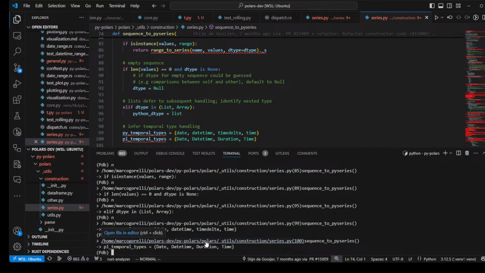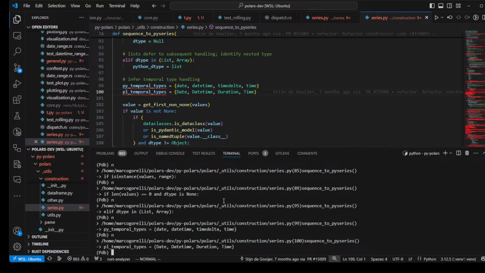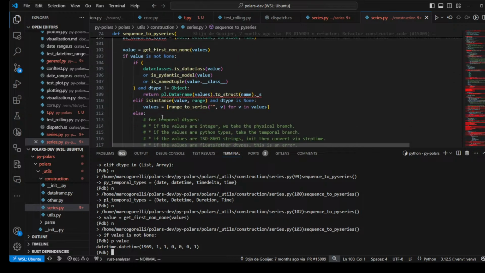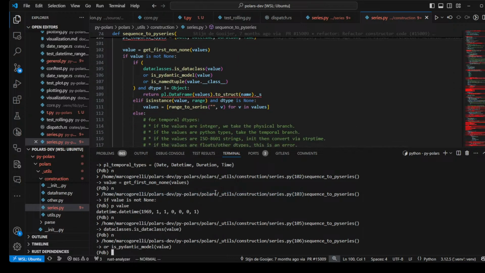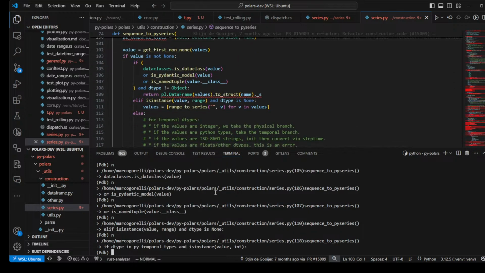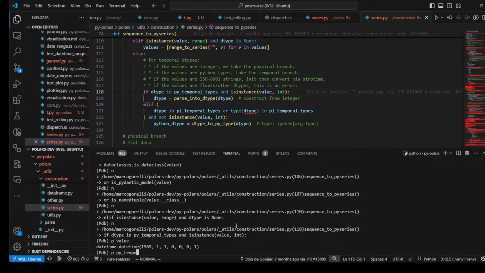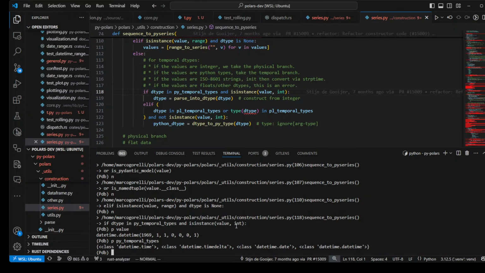Ooh, okay. Temporal date types. I feel like we're getting a bit closer. Value, get first non-none. Okay, this is the first value. Indeed, it's not none. Then the value, py_temporal_types.